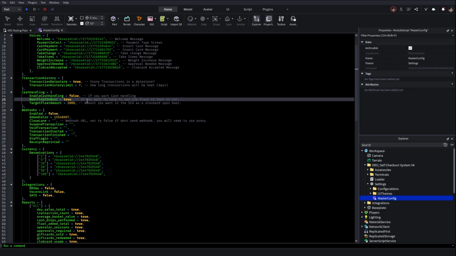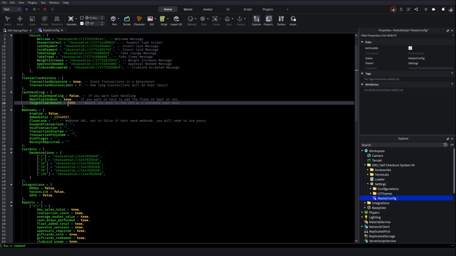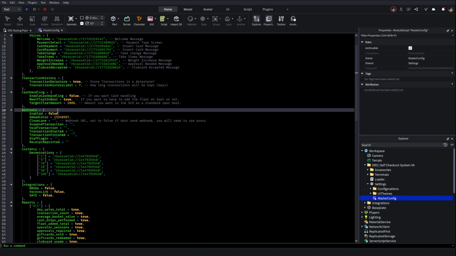Or a better example, if there's not enough cash in there, if there's no float in there at all, and someone tries to make a transaction and they put in a $20 bill, well, it doesn't have any cash in there, so it can't give them a 10, a 5, and 4 ones back, right? Because it doesn't have that cash. So that's kind of how the float works. It has cash in there already to act as like change for the transaction. So I'd recommend leaving that on. Otherwise, you can have your staff put that into the machine at startup, which really adds to the realism. I'm pretty excited for that.